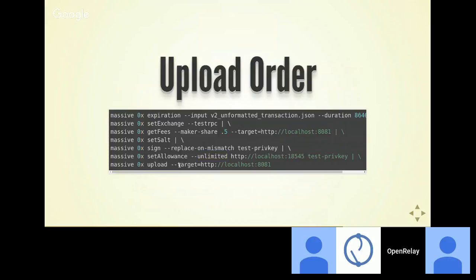And then finally, we are going to upload the order, which has now had expiration, exchange, fees, salt, and has been signed, and proper allowances have been set on the test blockchain. We're going to upload that to the ingest service on localhost port 8081. So that is going to get our order into the processing queue of OpenRelay.